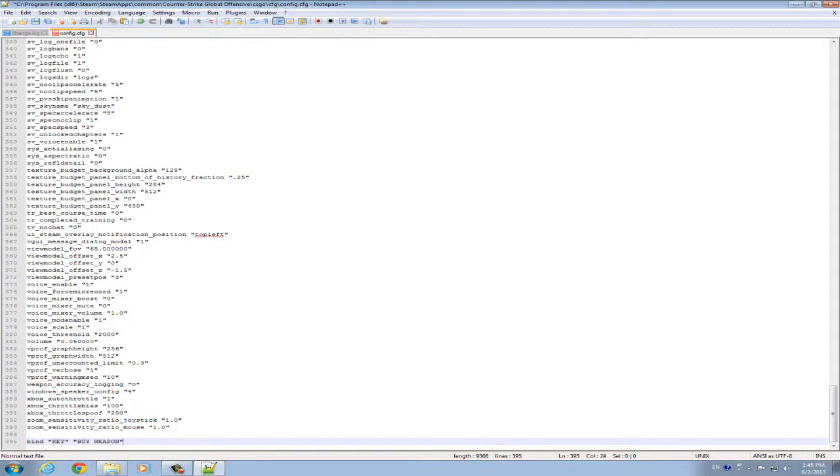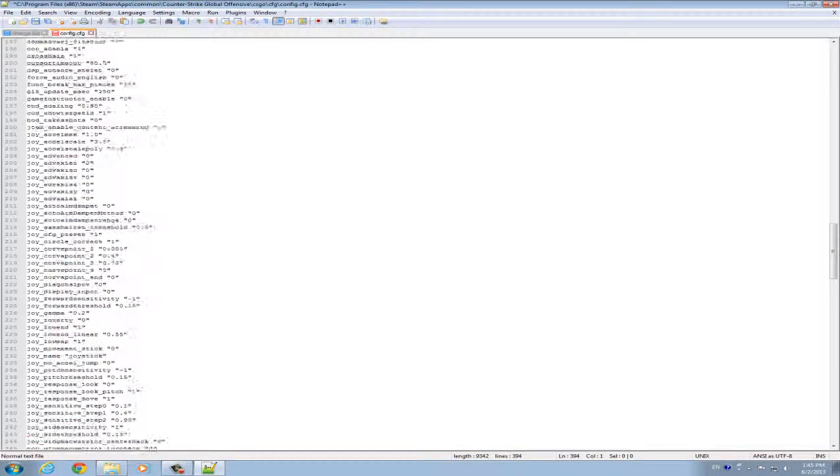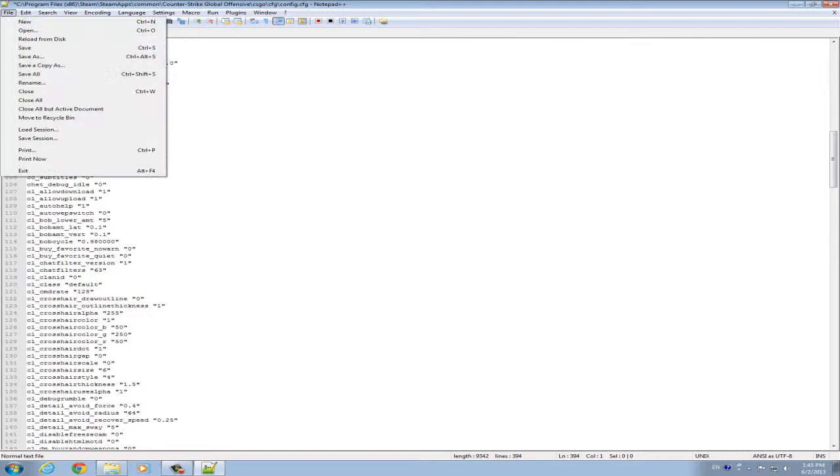So this is the format right here: bind, space, quotation mark, key, quotation mark, space, quotation mark, buy, and then your weapon. And of course you can keep on going with your weapon like I said earlier. So that's the format. It's pretty simple this way. And once you're done, you just click file, save, and you're done with the Buybinds.